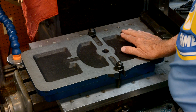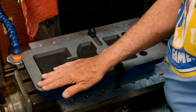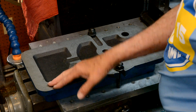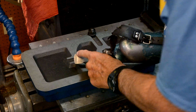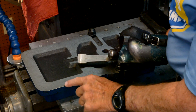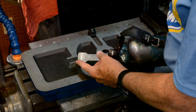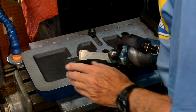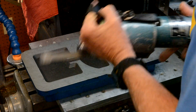Before you can glue the phenolic bottom on, you have to put grooves in the metal to give the glue a place to sit. I'm going to use a scraper for that. Normally on the scraper you use this part of the blade, but what we want is a deeper groove, so you're going to use the edge of the blade and put a gouge in it — just go along like you're scraping, except use that edge.